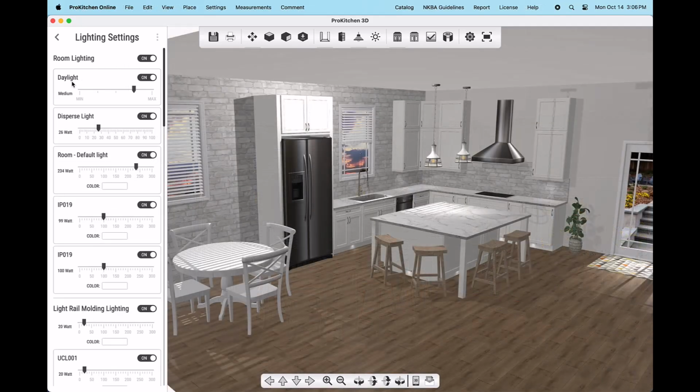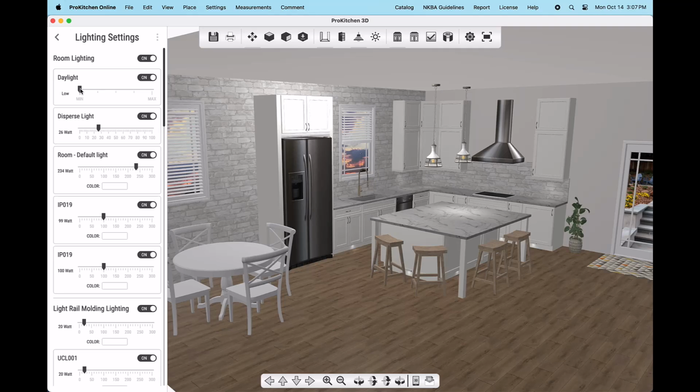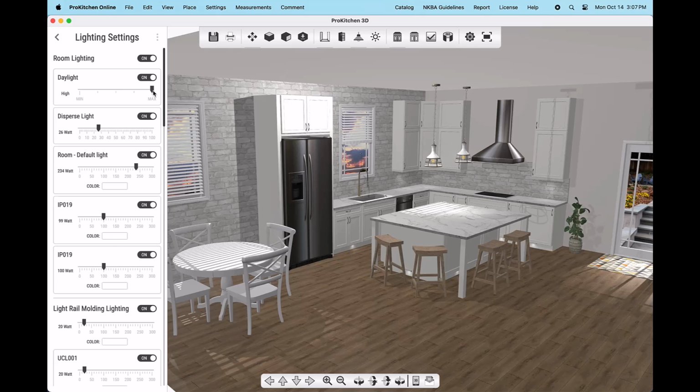The daylight control refers to the automatic sunlight that appears through installed windows or glass doors and will also create the appropriate shadows and reflections for blinds or curtains. Adjusting this option will affect the sunlight cast from windows or doors onto floors and countertops, as well as onto glossy or metallic surfaces. You may adjust this option to decrease the daylight brightness to minimum, which will mimic nighttime, or up to the maximum, which would mimic an extremely bright day, or, of course, anywhere in between.